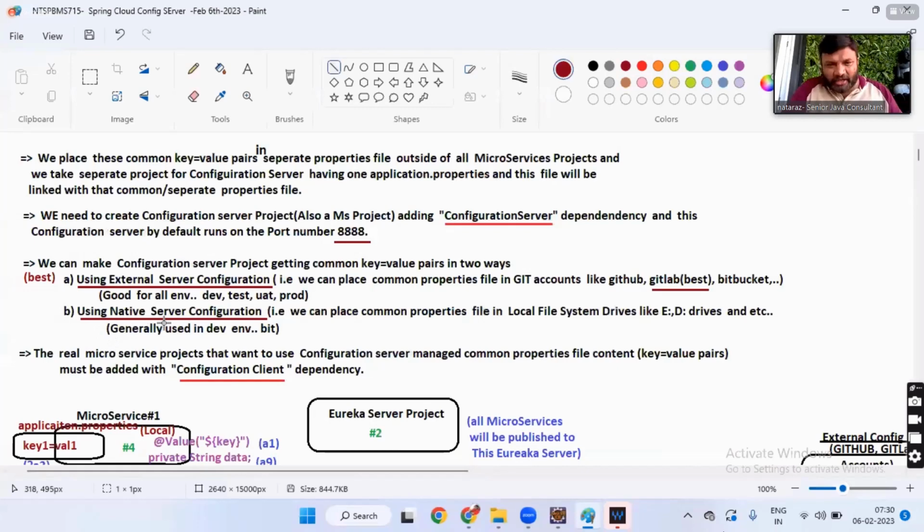Local native server configuration, external server configuration. External server configuration means it will collect the information from Git accounts, which are there in remote places. Native server configuration will collect the information from local drives.